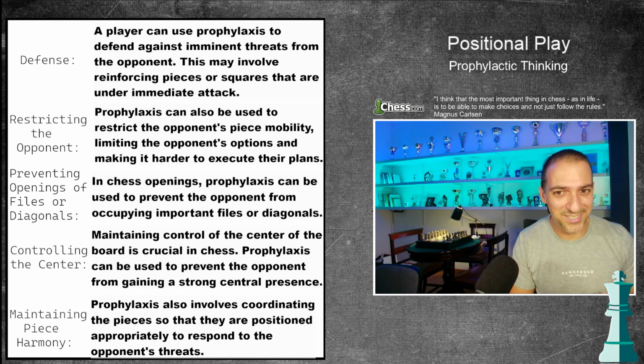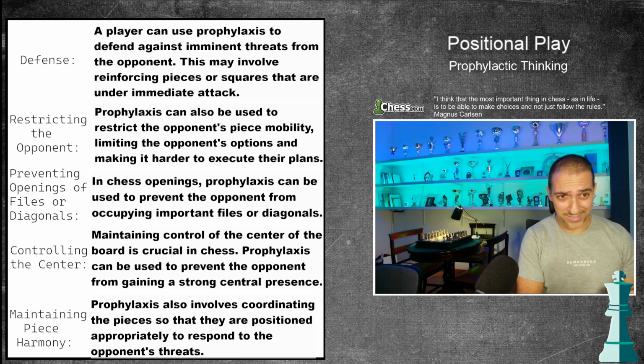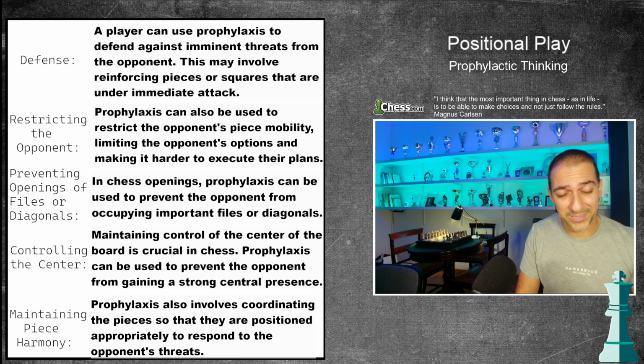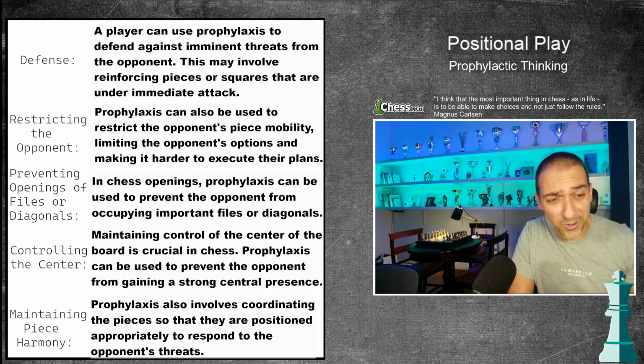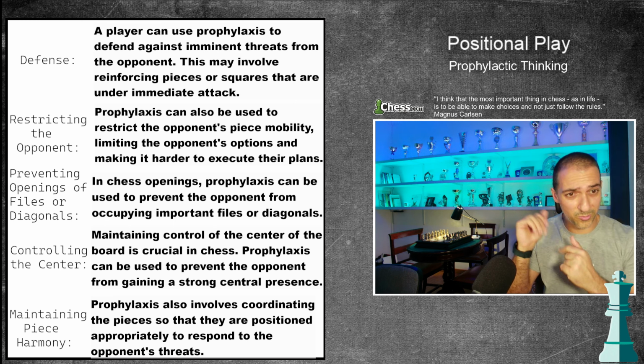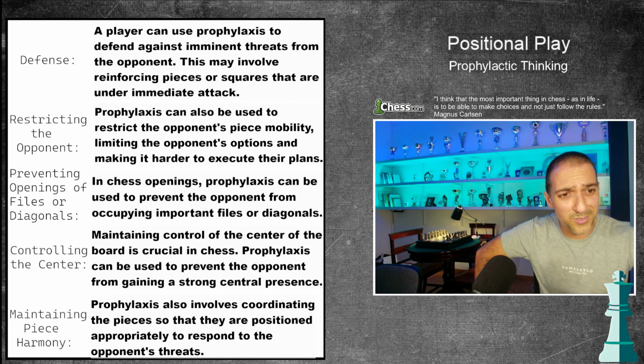So I know I have a lot of text here. So, to sum up, when we use prophylaxis, we are reading our opponent's mind, and we will make a move that will prevent our opponent from reaching their goals. So if we are going to be attacked, before we are attacked, we will use prophylaxis for defense. If we see that our opponent can win some space, we will try to restrict the opponent. If he wants to open files or columns, let's prevent that.